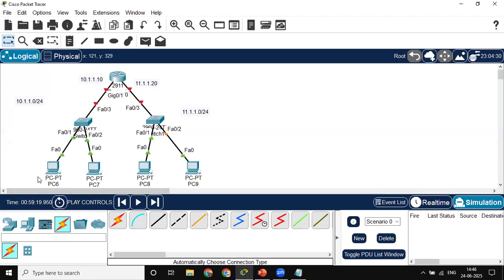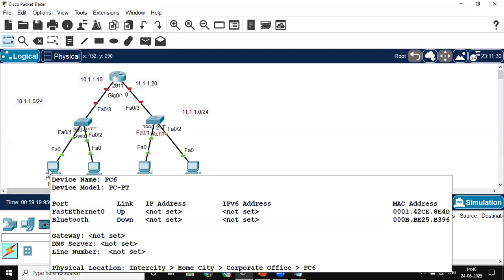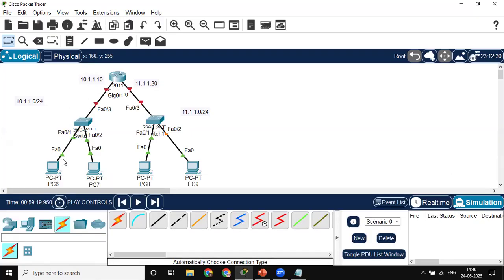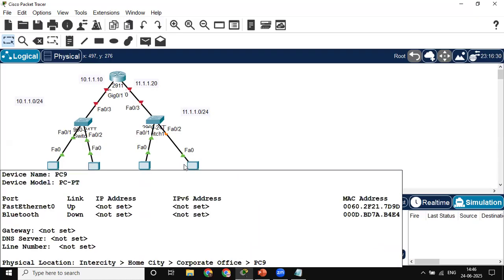So if I want to ping from this PC6 to PC8, which is in a different network, then proxy ARP will come into the picture. What does proxy ARP mean? Instead of this PC, this router is going to resolve the MAC address of the other PC and reply to this PC. This PC can't go outside the network because it is an end device, so you need a router to communicate with a different network.